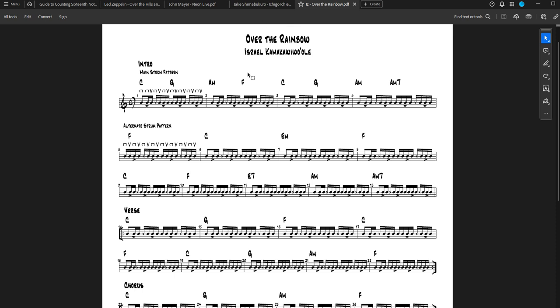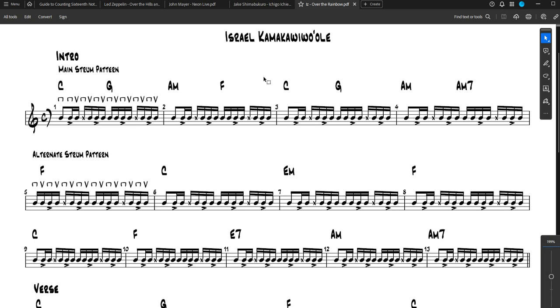Okay, here's one that's a little simpler. This is Over the Rainbow, which is what everybody wants to learn on the ukulele. And this is something, if you're in the ukulele class, we'll be learning soon. So this is a good lesson to do at this time, because we start doing some more complicated rhythms towards the end of the semester.